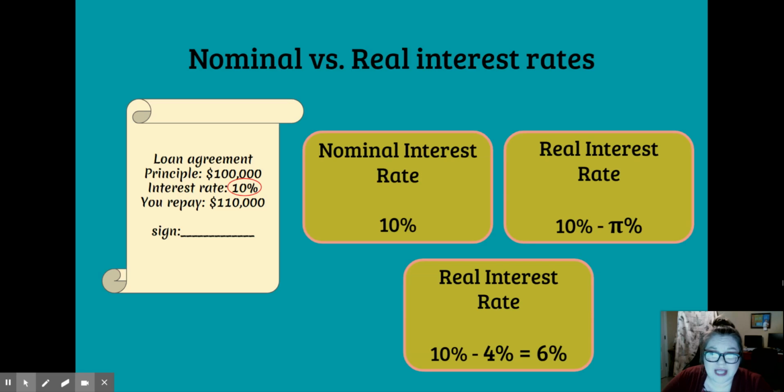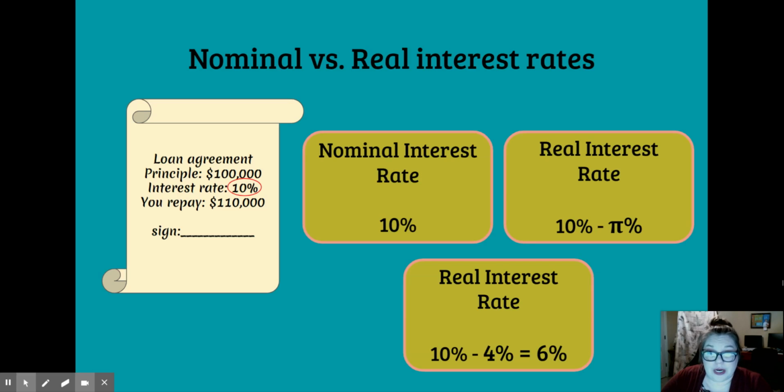When a borrower and lender enter into a loan contract, the lender will include in the nominal interest rate what they expect inflation to be during the time the loan is being repaid. However, if inflation increases by more than what the lender expected, the borrower will win by paying back the lender money that is worth less than when they borrowed it. The lender in this situation is the loser because the money they earned from the loan has less value than what they were expecting to earn.